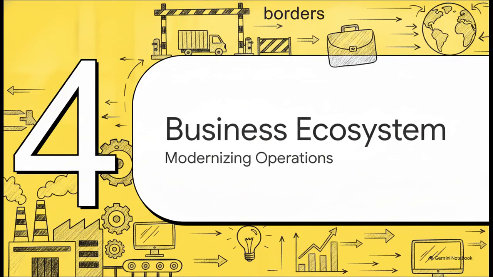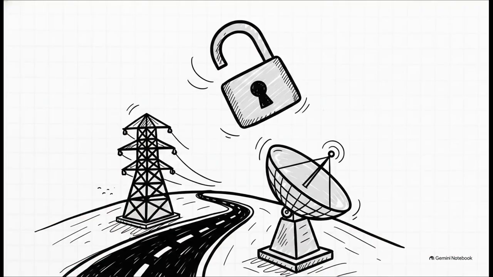Right. Let's transition to Section 4, modernizing the business ecosystem. Fixing factories and borders was essential, for sure, but the day-to-day ecosystem businesses operated in needed an overhaul just as badly. So for Features 8, 9, and 10, the government boldly allowed the private sector into domains the state used to hoard, crucial infrastructure like power, roadways, communications, shipping, aviation, and banking.